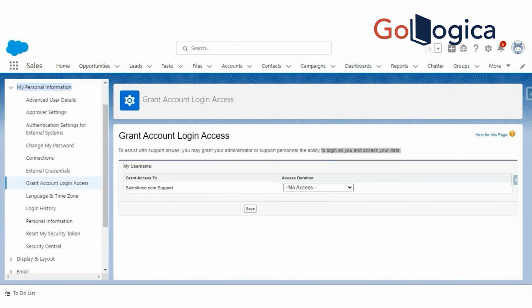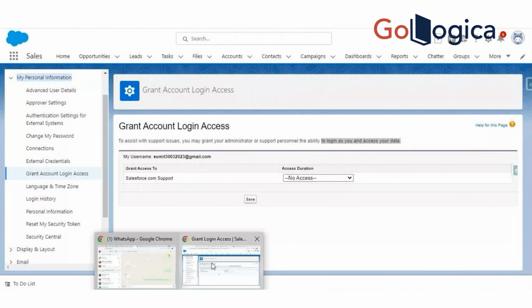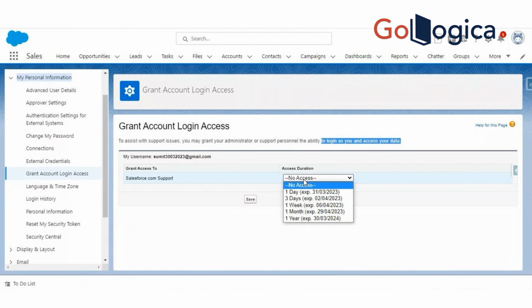Just a second, let me share the entire screen. Okay, now it's visible: 1 day, 3 days, 1 week, 1 month, 1 year. How long do you want to let them access your app?